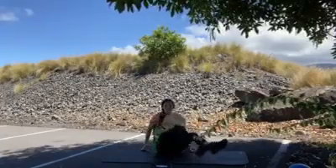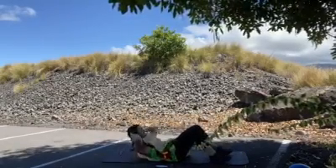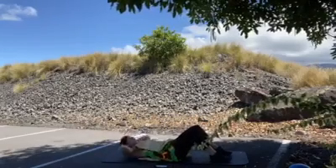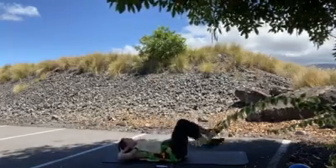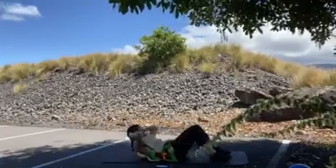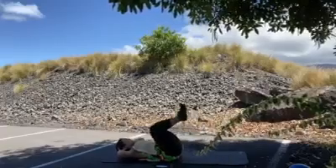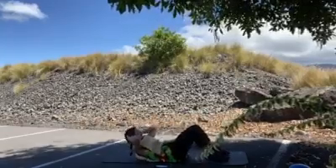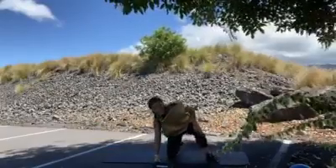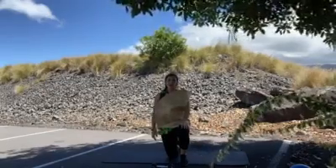Our last move — we're going to do a little combo: a crunch, then a reverse crunch, crunch, reverse crunch — that's two. Just get those shoulder blades off the floor, and make sure you're not pulling on your neck. 12 reps. And there you have it — that's our taco workout for the day! Three to four rounds of standing, three to four rounds of the floor. Hope you guys have a great time and want to talk about it with your friends. Aloha!